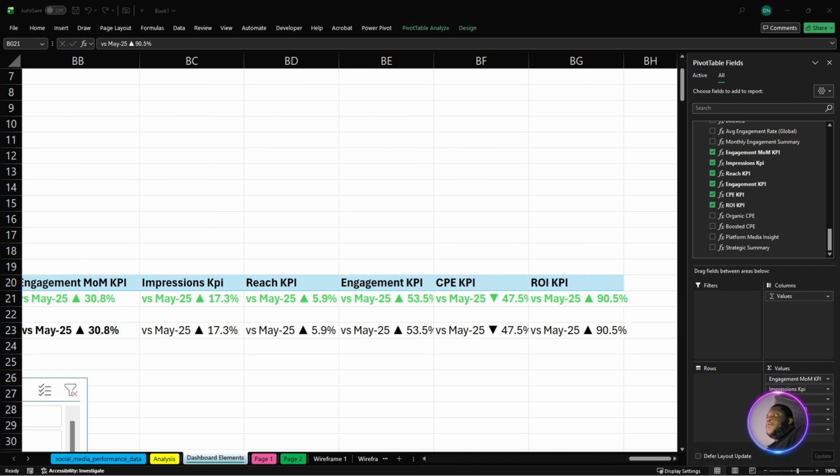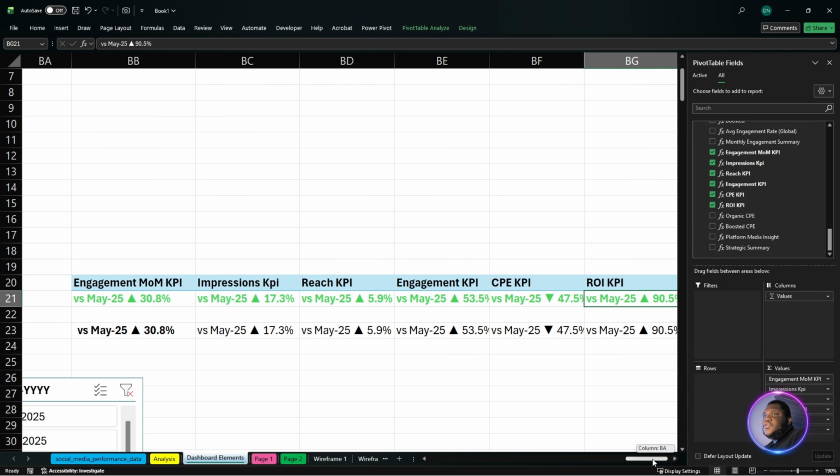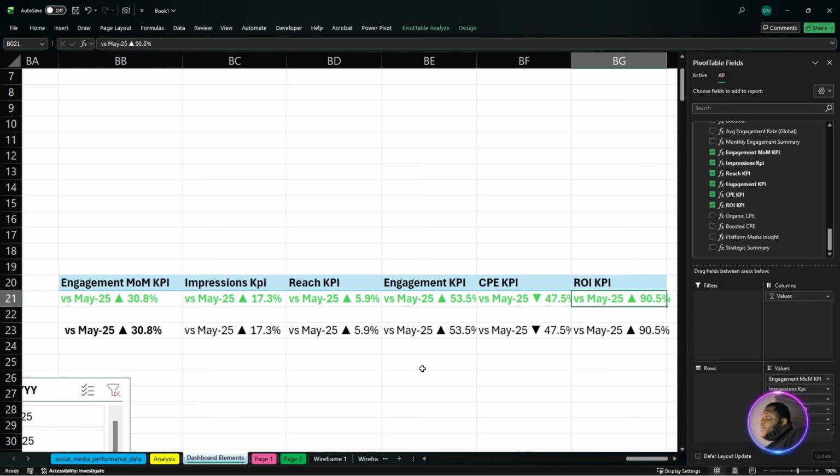All right, so you can see here that I've applied it to every one of them. But there are a couple of changes for the cost per engagement. If your cost went up, it should be a negative thing rather than a positive. So I inverted what? The color. That was what I did here.